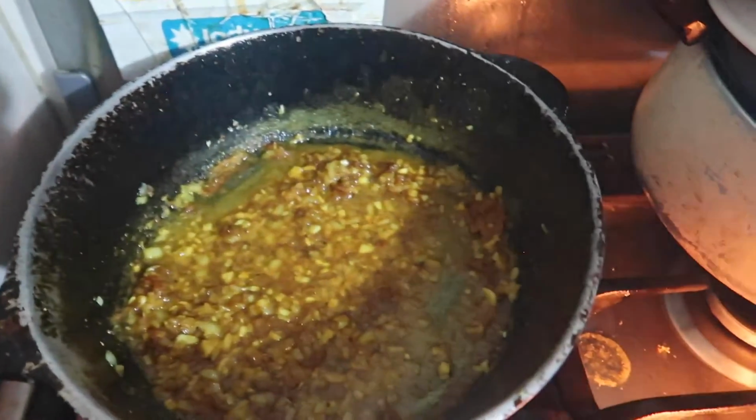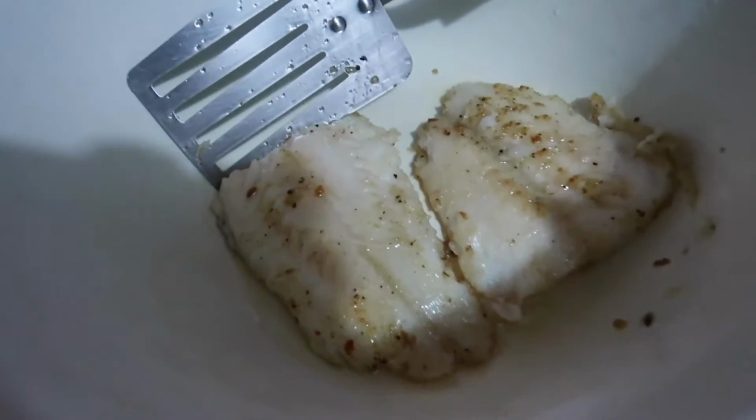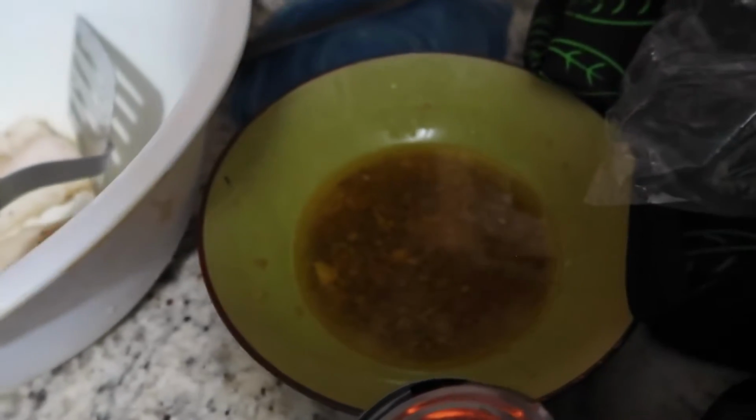Alright, before I forget to show you, I'm making some curry because I'm doing a basa curry, curry fish. I already fried it up a little bit. Now I'm just going to throw some coconut oil in there and some of the broth mix that I made.